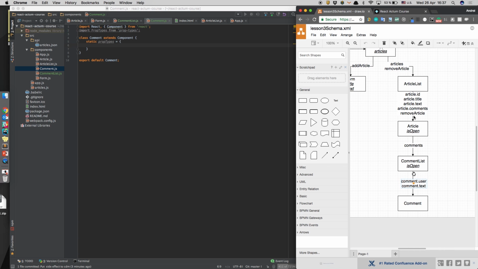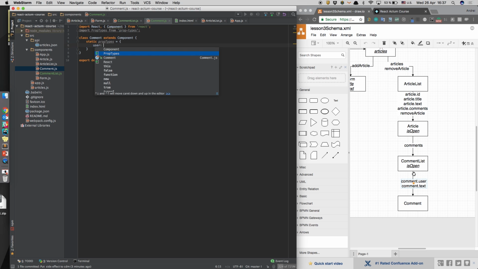We will have user, name and text. We write user as PropTypes.string.isRequired, and the same with text. Good.